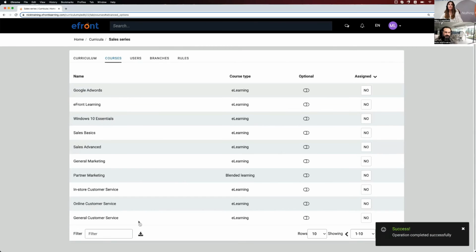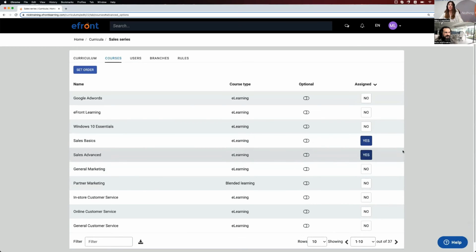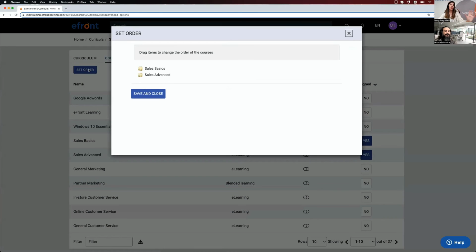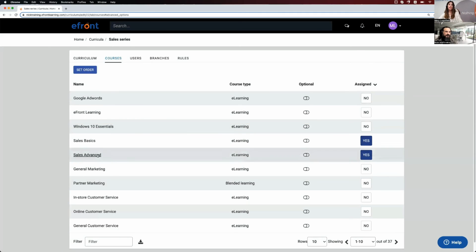So let's save that. And from our list of courses, let's find which of the courses I would like to include in the curriculum. So you see there are 2 courses, and you can also set the order they will appear. And it's just the order. It's not a way to force the learners to complete the courses in that order, which is just for visual purposes. If you want to make sure that they complete the advanced course before the basics course, it's a course setting. You will find it, as Nick showed you at the beginning, when you are creating a course, there's a field depends on, and there you can set your prerequisites.